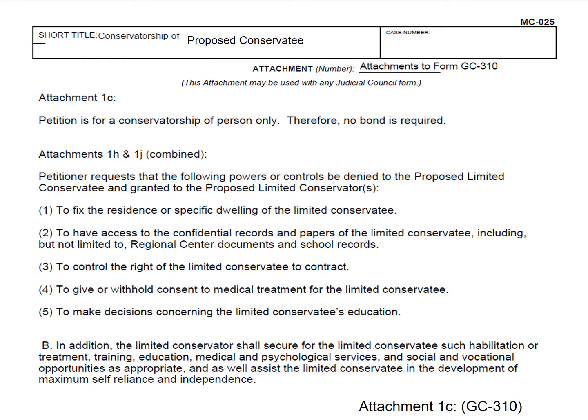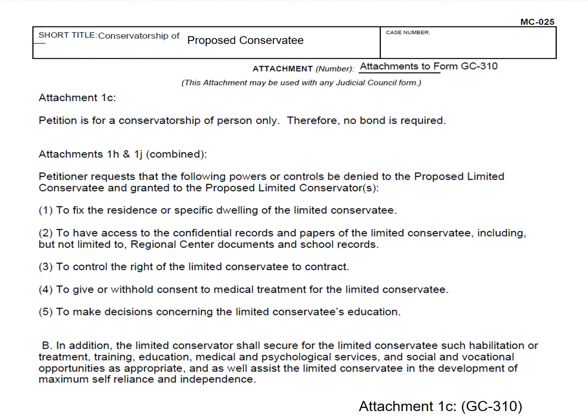Depending on the document preparation program you use to prepare your forms, the information may be presented differently on your attachments. There will also be a slight difference if you have only one conservator versus multiple conservators. It is okay if the information on your attachments is not in the same order as what is on these slides. What is important is that the information is contained somewhere on your attachments.